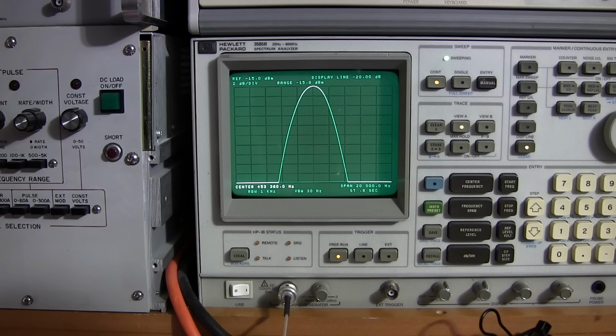And the reason I spent so much time in the IF section is so that I can share all of the kinks in the IF alignment procedure in a receiver like this. So basically all these receivers really do have their own personality and they'll all align up just a little bit differently, just due to component tolerance variation and the tubes, the strength of the tubes and line voltage, everything like that really affects this kind of a thing.